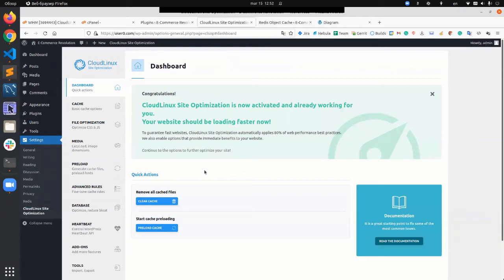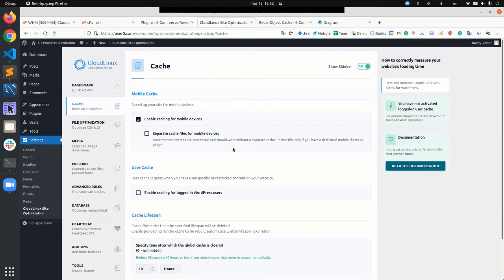As mentioned earlier, the second method of caching is full page caching. This is also provided as a WordPress plugin, our site optimization plugin. This plugin can be customized depending on each user's specific needs. For example, websites that do not use media queries to optimize for mobile devices may have mobile and desktop versions of the website. In this case, it would be useful to enable a separate file cache for mobile devices.